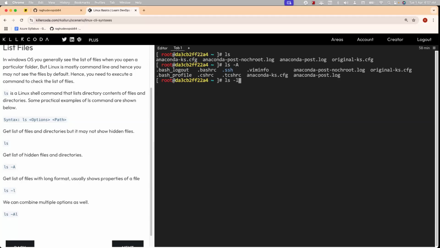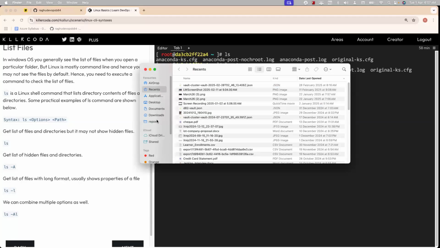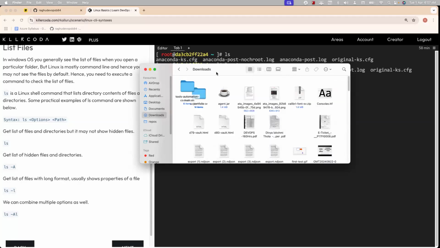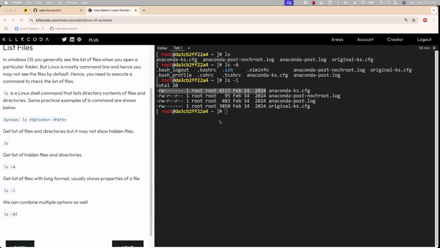And ls -l is going to show you a little long format of a file. It's just a view, by the way. So if I take my Mac OS as an example, if I go here, now I have something here. So I have views. I can see icons, or I can see a list. The list is showing me the size, kind, date added. Like that, ls -l is a long view, we call it, so it shows a bit more information.